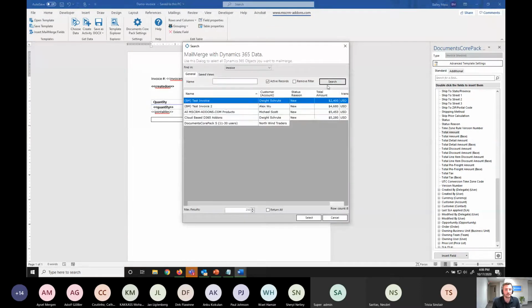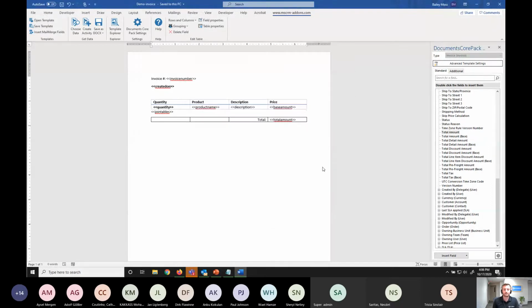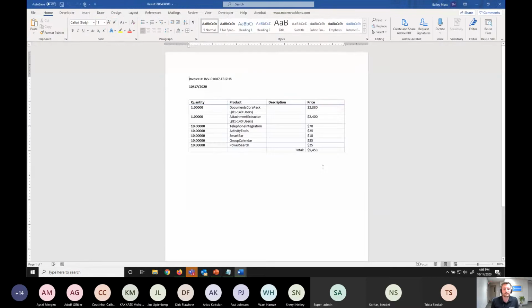But so to choose data, I'll just go same thing, all products. As you can see, it's now looking at a single table, and it's bringing over that formatting as well.